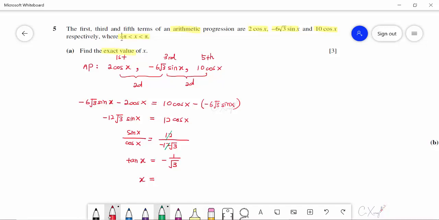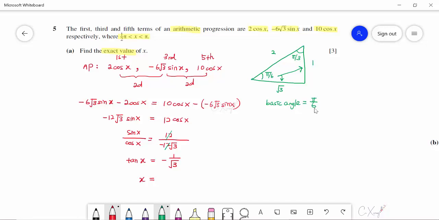Okay, so to get x, we have 1, square root 3 and 2. Alright, and I know that this particular angle should be 30 degrees. So for this 30 degrees, it should be pi over 6. And for this one, it should be pi over 3. If I want to get negative 1 over square root 3, the basic angle for 1 over square root 3 for tangent will be 30 degrees, which is pi over 6. And this is for the basic angle.